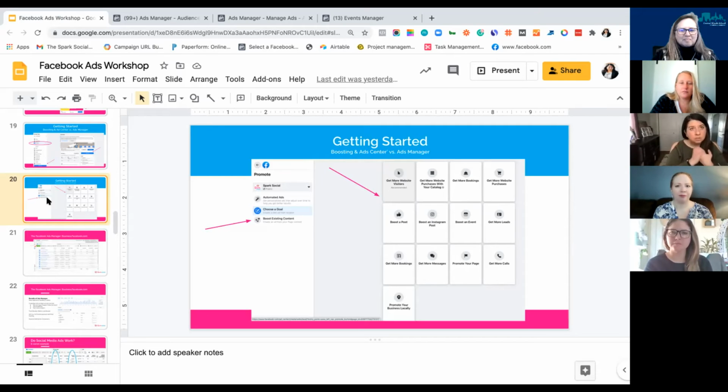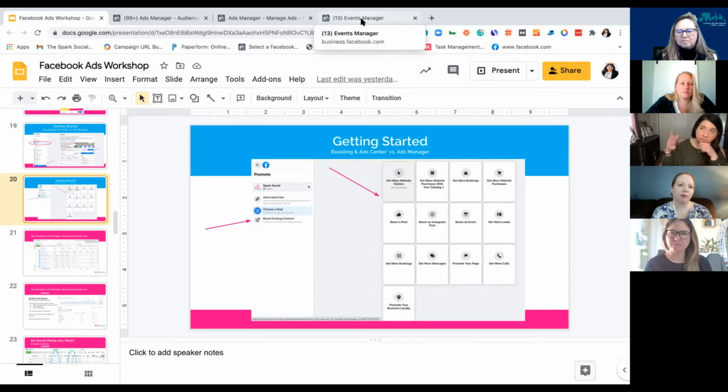Now, one thing I want to talk about is that Facebook is kind of like old news. A lot of people are like, oh, TikTok, oh, Instagram, but you can just run ads on Instagram. You don't have to run on Facebook. I really do feel strongly that Instagram is not going to fizzle out.